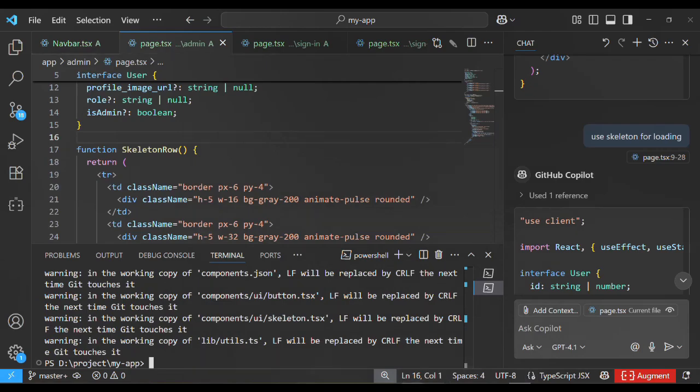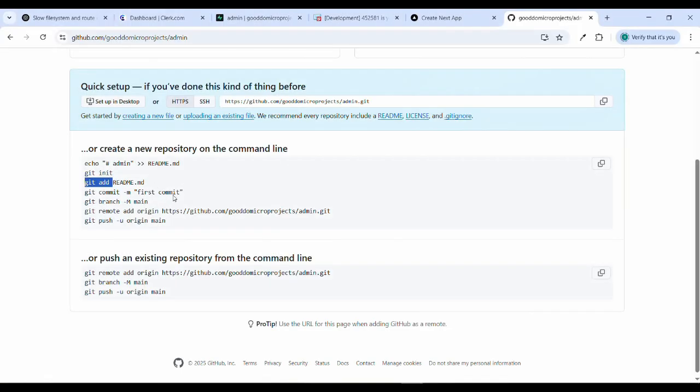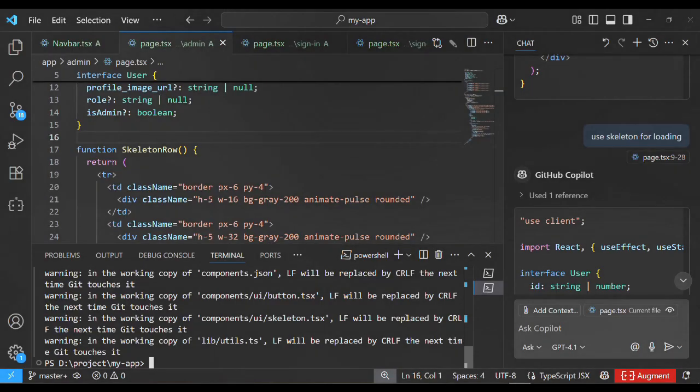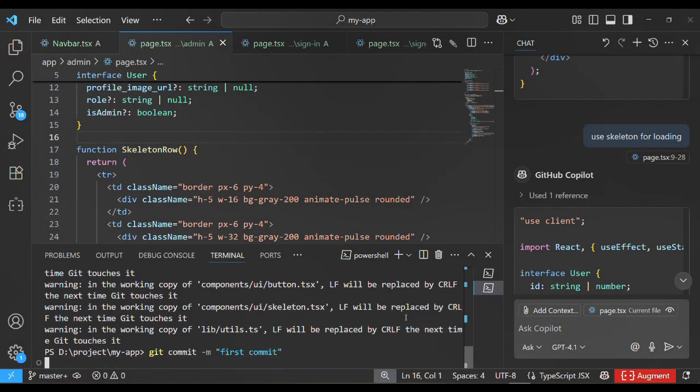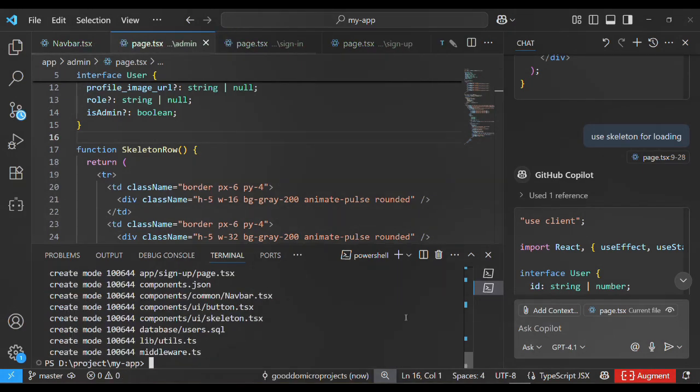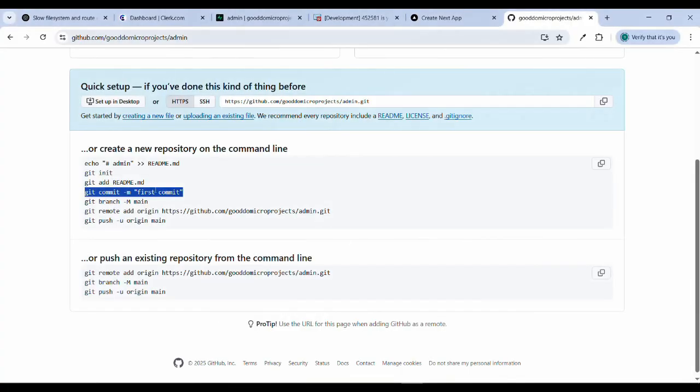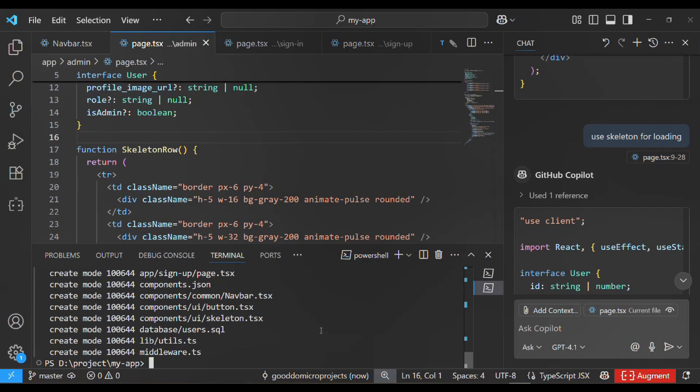Then we go back. What is it saying? The first commit, copy that too. Then we paste it. Good. Next, let's check again. Branch main. We do that. Good. Then what again?